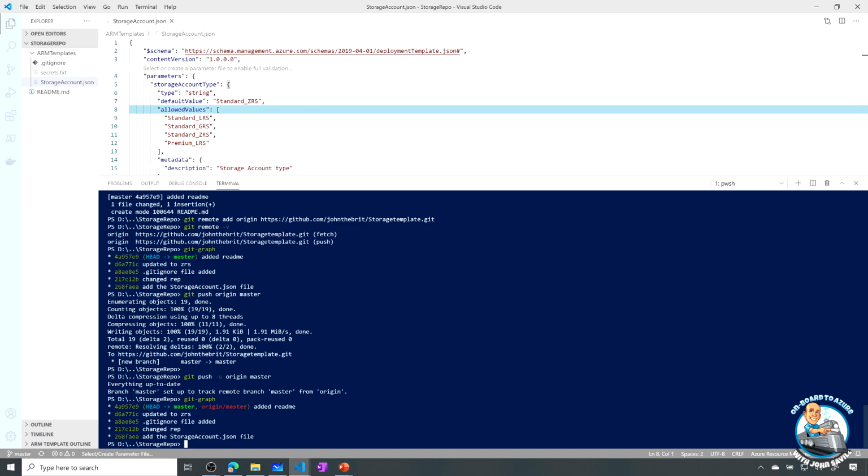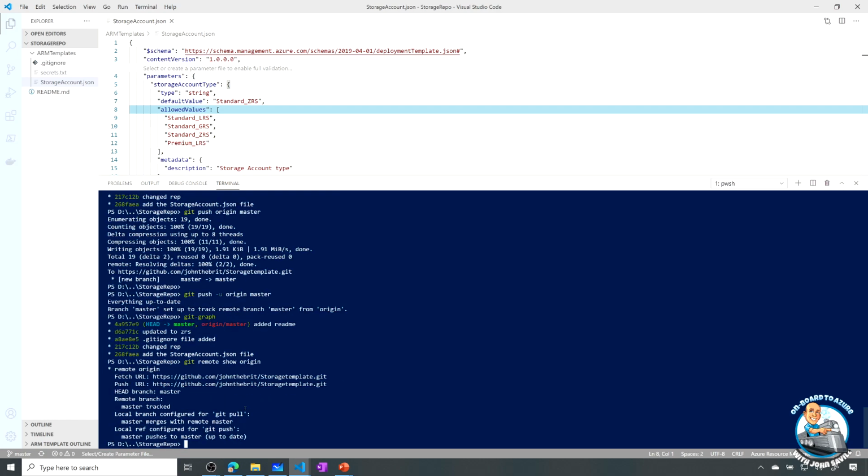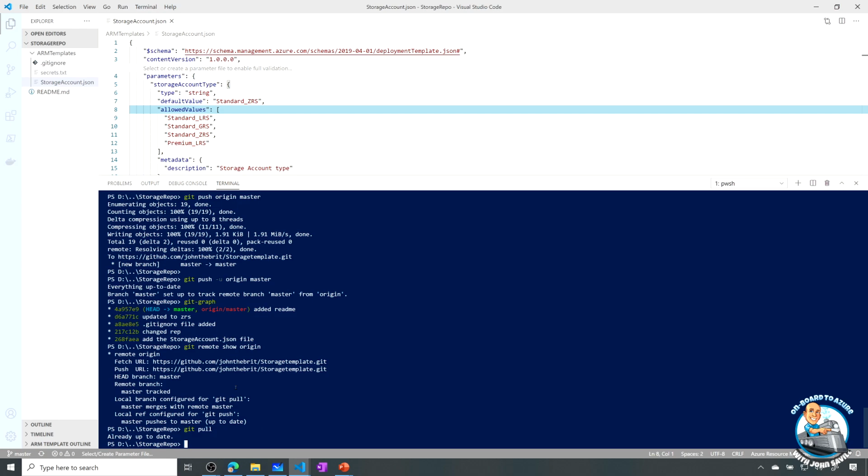I can do things like git remote show origin, and it shows me all of the information about it. I could go and pull changes down. So if I actually change something up there, I could do a git pull. Now a git pull will do a fetch, which gets the metadata, and then a merge into my head branch, but I don't have anything at this point.